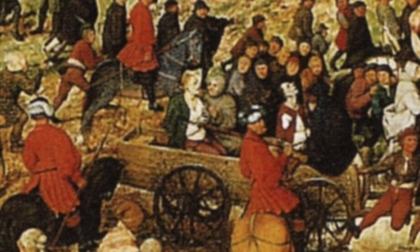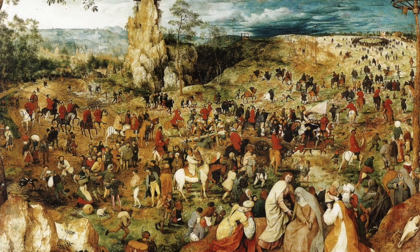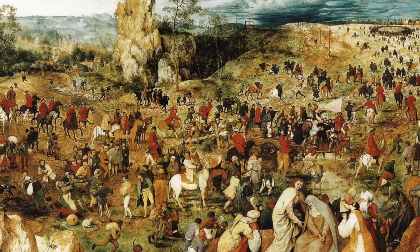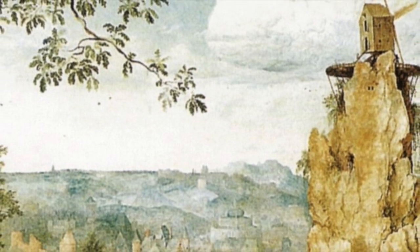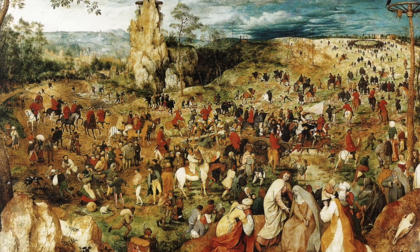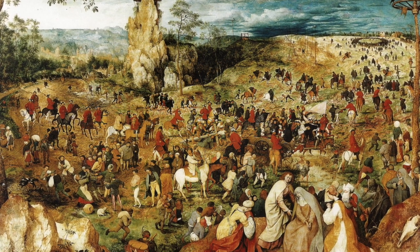The figures in this image are all portrayed in contemporary dress, although the scene in which we find them took place roughly 1,500 years earlier. The town in the background of the painting is also portrayed as a typical Renaissance town. Putting historical events into contemporary settings was common with this type of art, and it begs the question to viewers at the time of the Renaissance: what would I have done if I were there?